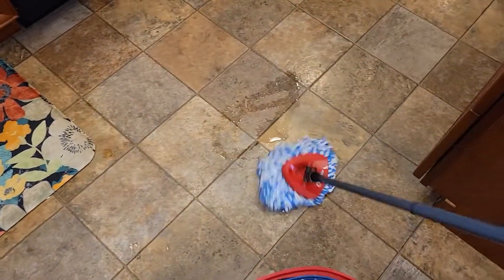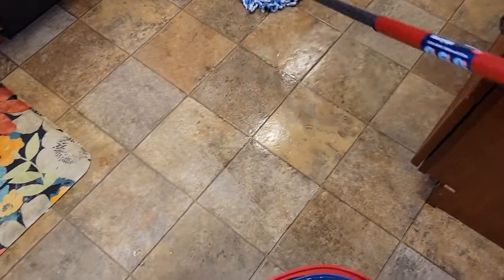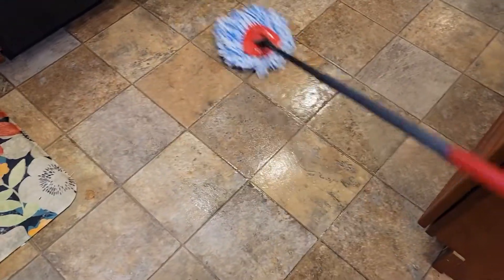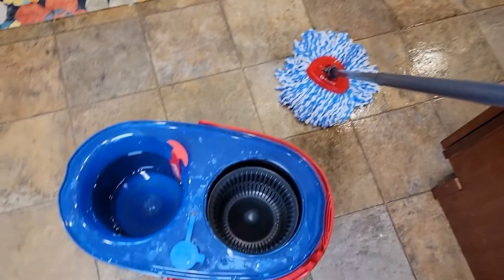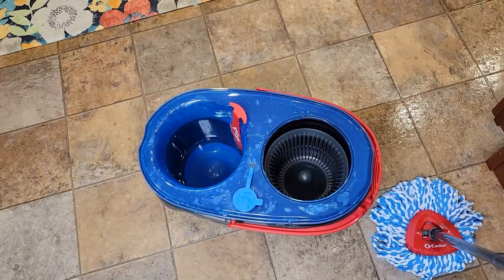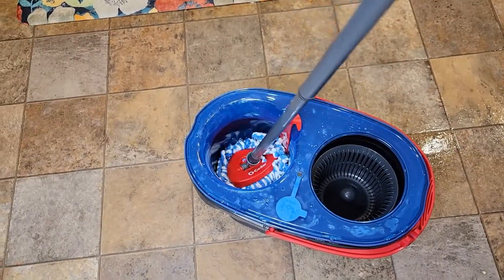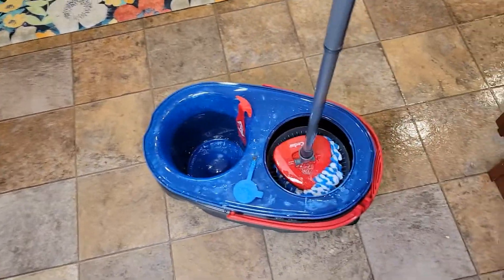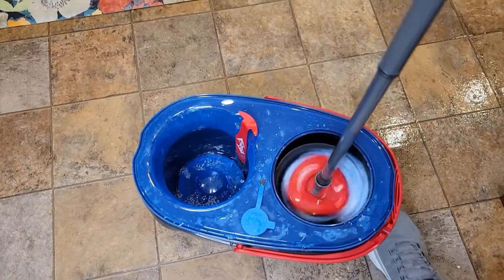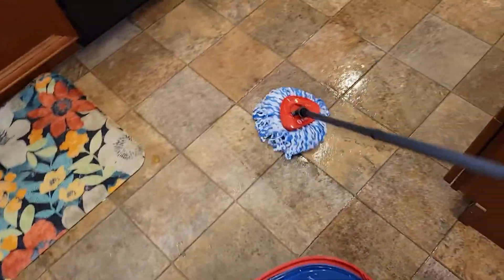Now I'm going to come over here and mop up my mess — kind of clean up some mess, say it's really bad, like spaghetti or something. You don't want that really dirty water that you've just created on the mop in your clean water. So if it was really wet, I could just put it back in here, wring it, grab some water off of it, put it back in, and then give it another spin. Now I'm ready to go clean up my mess again.